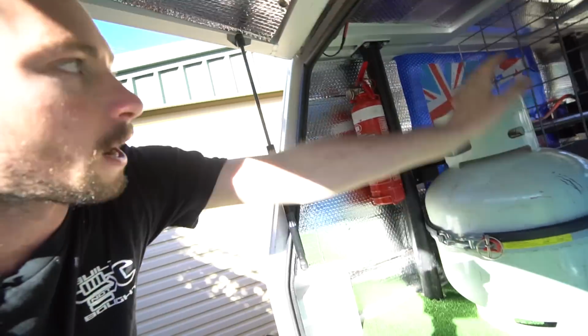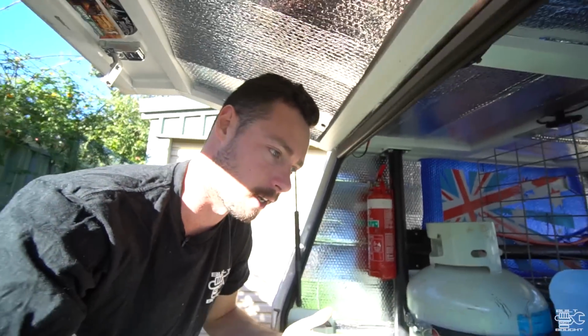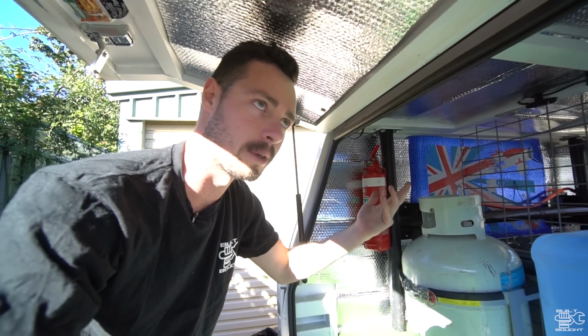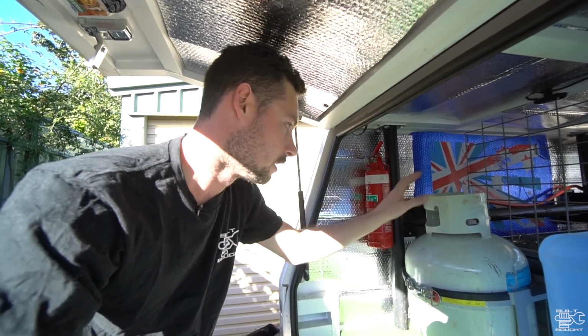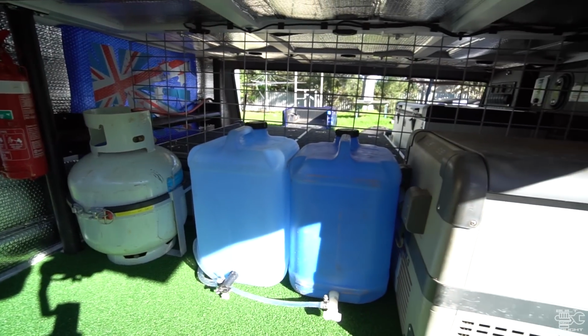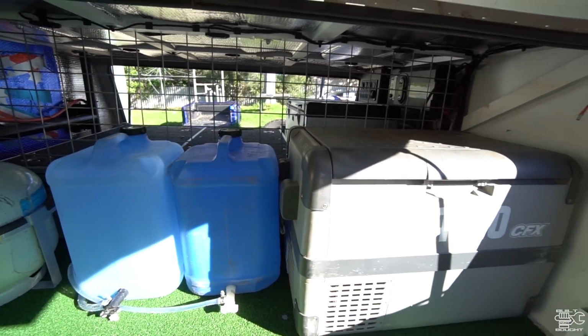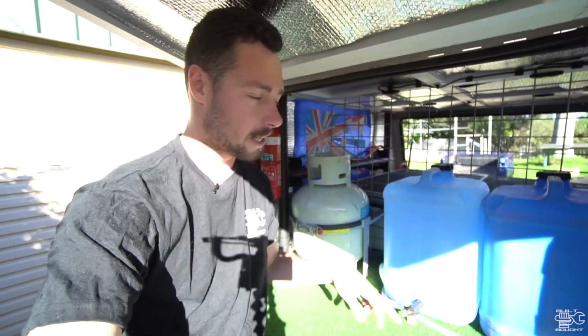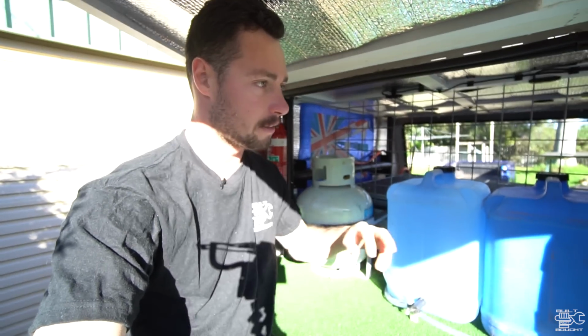Obviously we had this roll bar put in, which acts as like a support for the tires as well. So that's for the spare tires and a bit of a strengthening for if it rolls over. Here's that gas bottle, still got to mount the actual bracket, but that runs through to the other side there. And then these are the two water tanks. So this is sort of temporary until I can actually get a proper tank put in underneath the tray, but there's just 220 liters here, which gravity feed over to the other side.